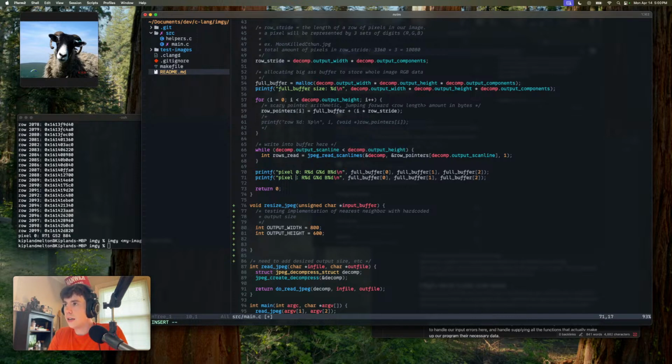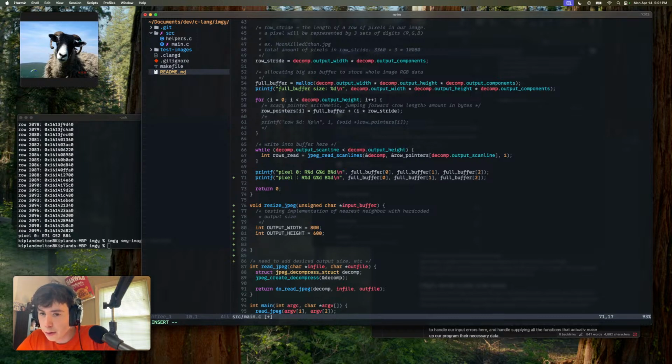At the end, this will be 3,000. There's 3,360 pixels in a row.